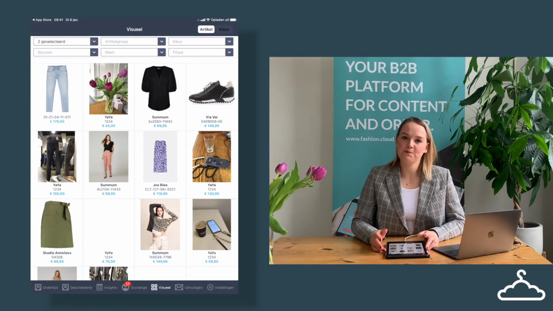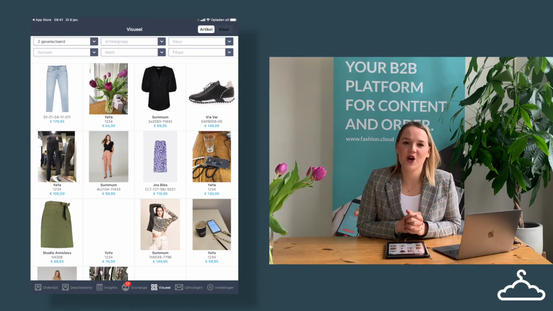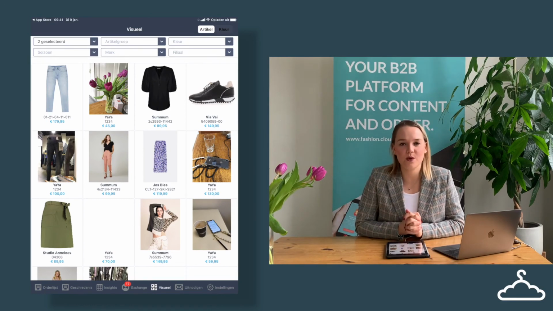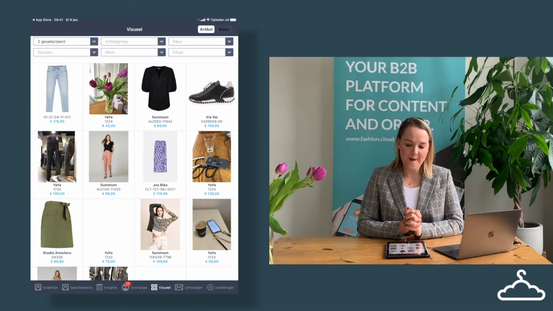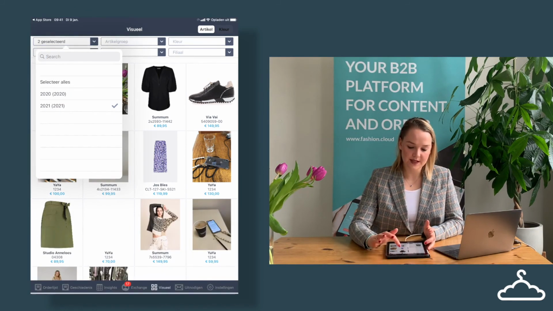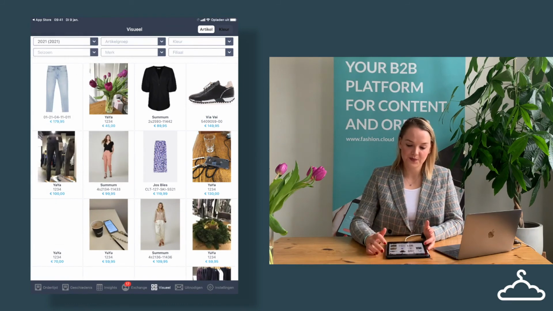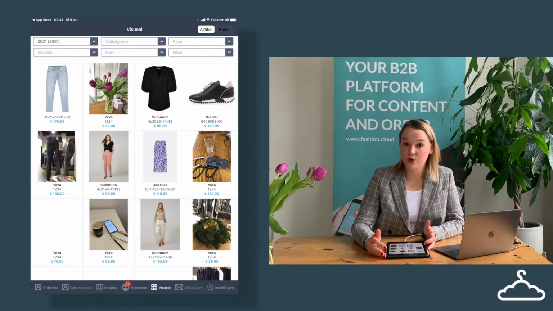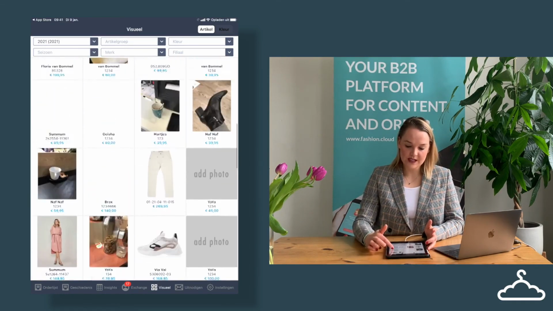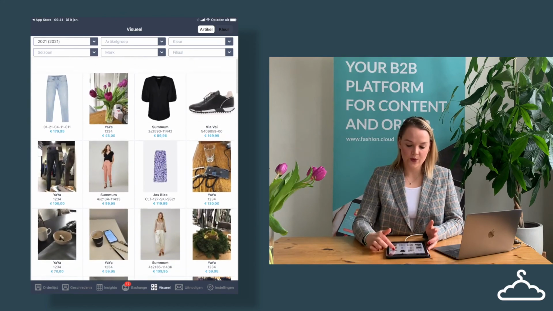Then we also have visual. Visual is the same, but here the pictures come into play because we can already see my beautiful flowers. Actually, the t-shirts that we bought at Yaya. This is a mood board of what you have been purchasing. So let's select, for example, a season 2021 and a certain article group I could select or a certain color. But I can also just look at the whole season and see what am I buying.